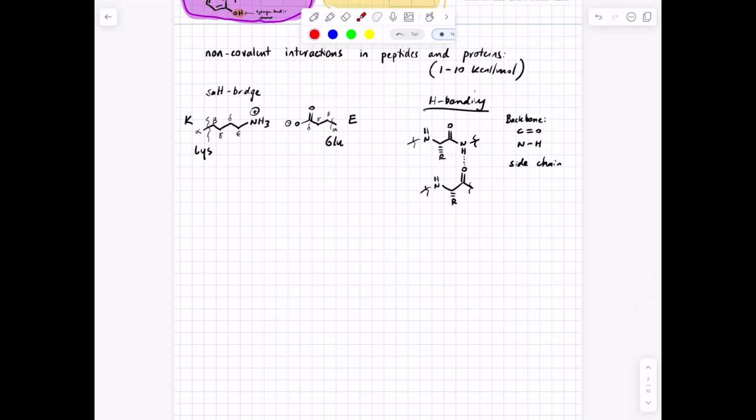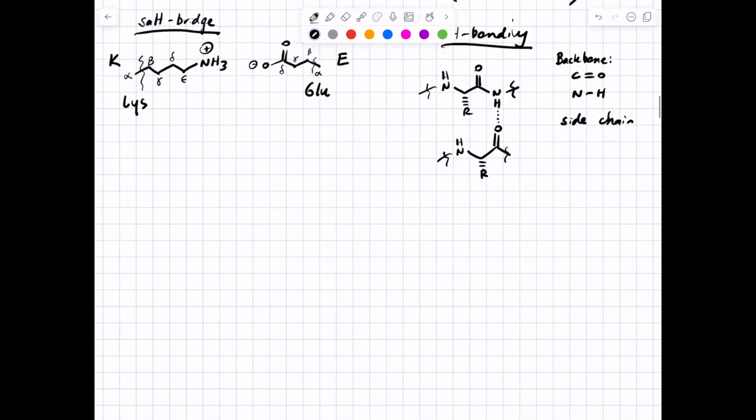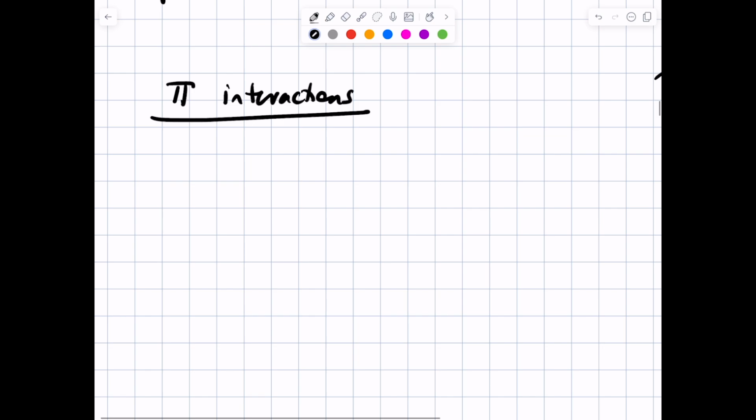So there are others that we should talk about briefly. One is what I'm going to call just broadly pi interactions. To understand these, and this may be a review, I think some of you learned about it in 351 and others did not, we need to take another look at the benzene ring. Okay? This is something we haven't mentioned before.